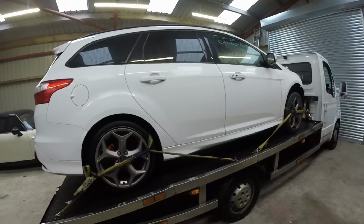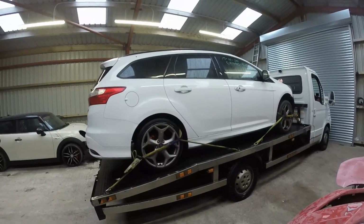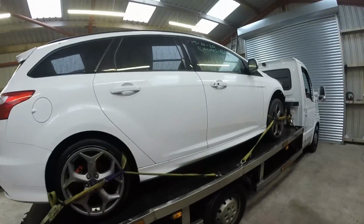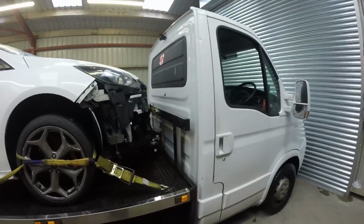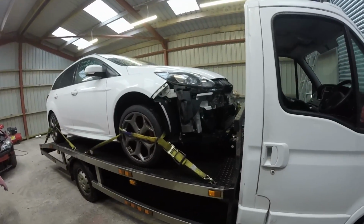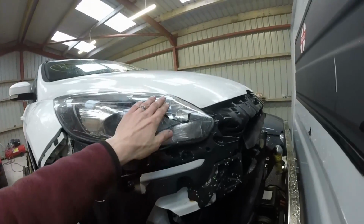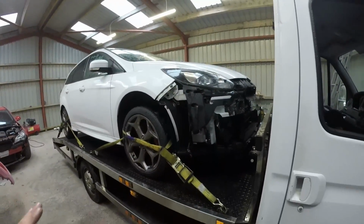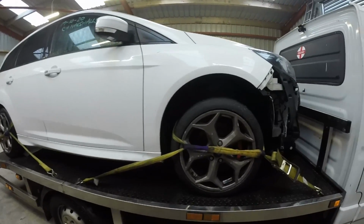So this car, again, it's come from auction. It's a salvage categorised, I think it's Cat S, and it's a funny damage one, this one. It's a weird one. From this side, it's just as if the bumper skin's been taken off. No damage other than a hole in the headlight. Now I'm looking at this for the first time, just like I always do with you guys, so we'll look around it properly.